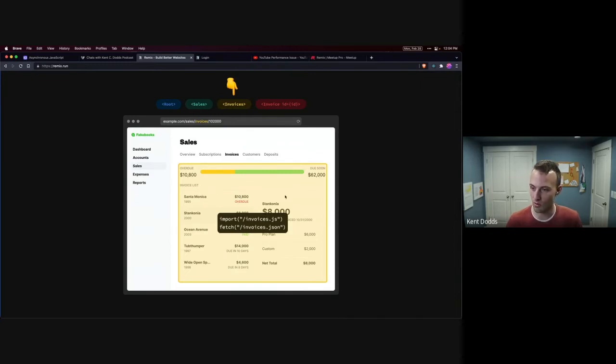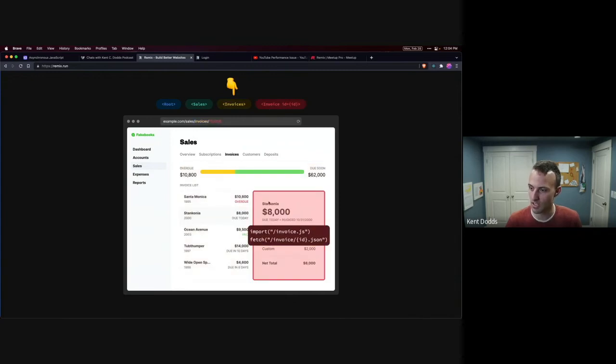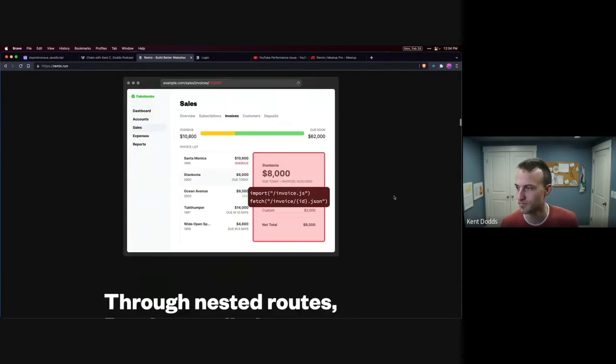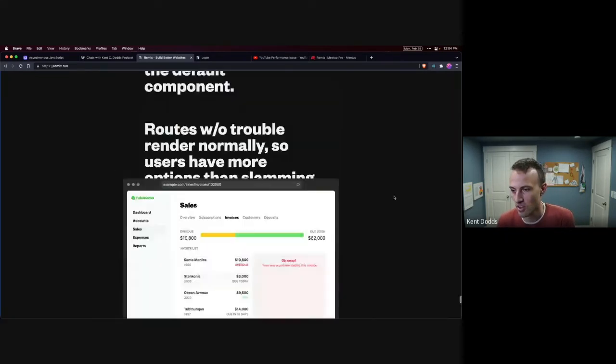It knows this is the only part of the page that's changing. So if this is all that's changing as the user chooses a different item, we don't need to refetch everything else. We can just fetch this part. Because Remix is your bundler, your router, and your data fetching library, it can optimize some really awesome things for you. Okay, so that's pretty much it.